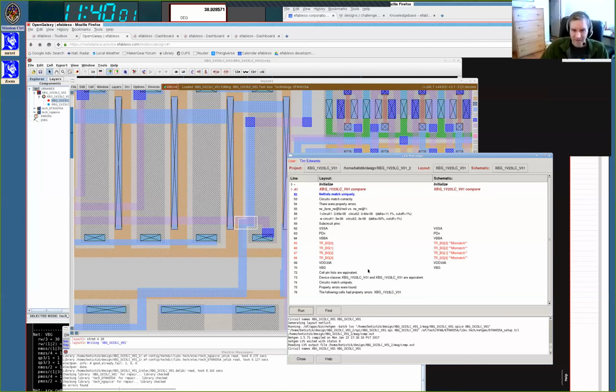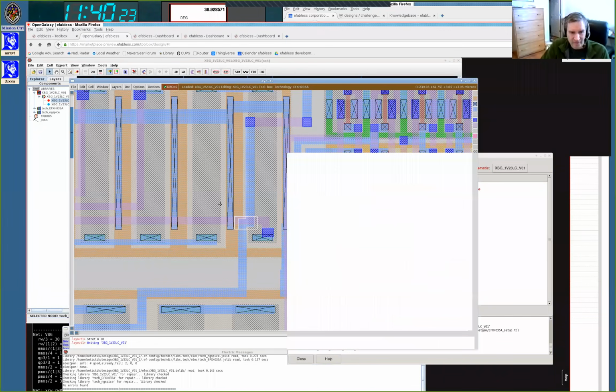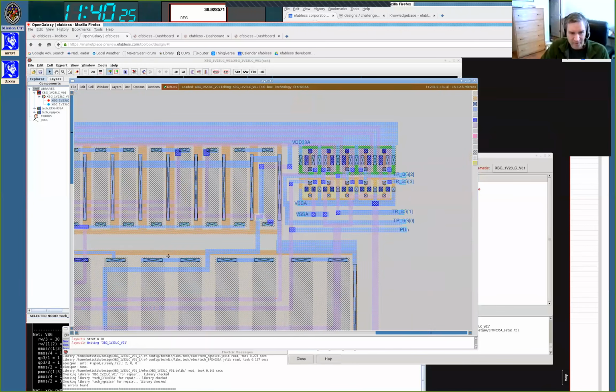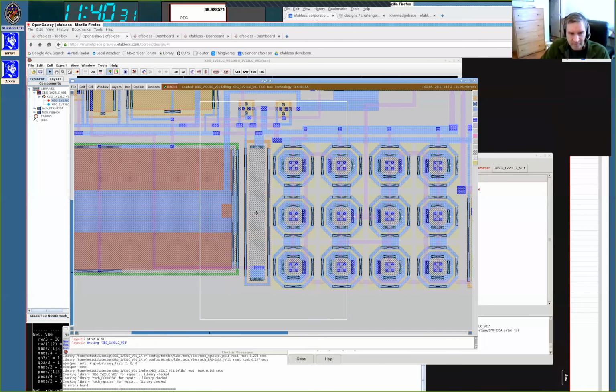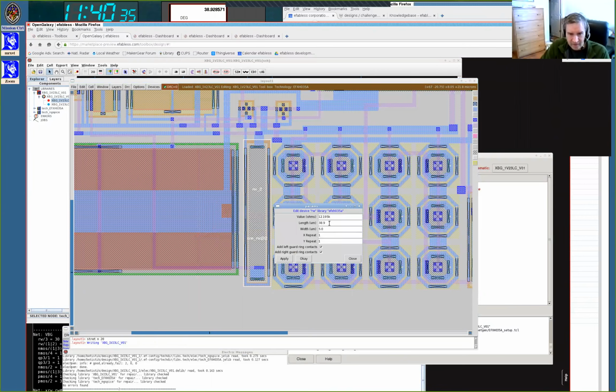But now also take a look at this. Even though the rest of it seems to match, it's telling me there's a mismatch of pins. Obviously I've reversed my trim bits because I've got trim bit 0, 1, 2, 3 over here claiming to match trim bits 3, 2, 1, 0. So let's take a look at both of those errors. That last resistor in here is still not quite right. Where was that resistor? Oh, it looks like I put the wrong size resistor in here. This one is a 38.9 by 5. That's not right.